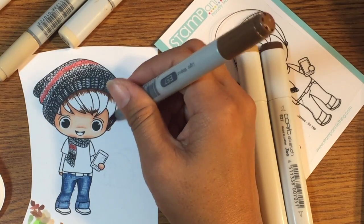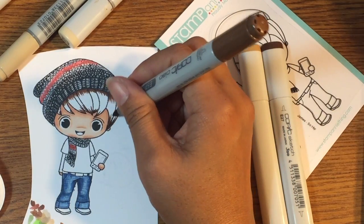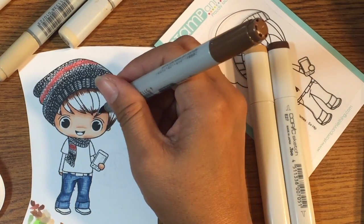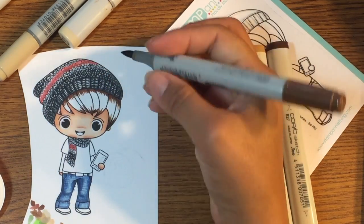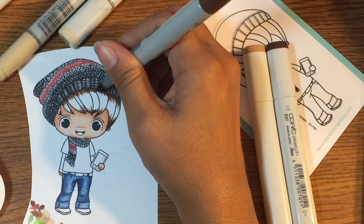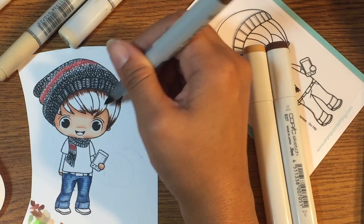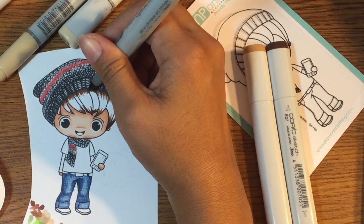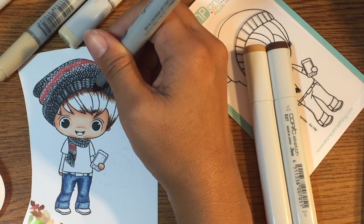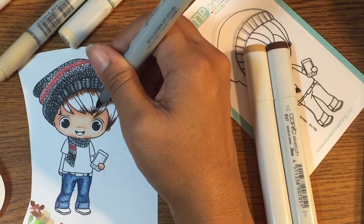some strokes. And like I said, I don't blend these out. Sometimes I might want to go for that, but for hair, to make it look like strands, just draw lines. And you don't even have to go through the whole thing. You don't even have to go through all of the edges. Especially for his hair, like I said, it's mixes of color. It's not one solid color.